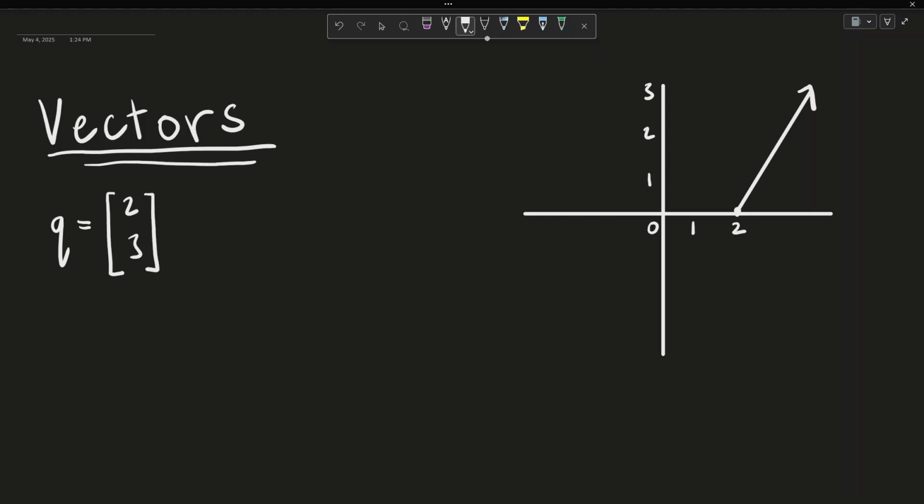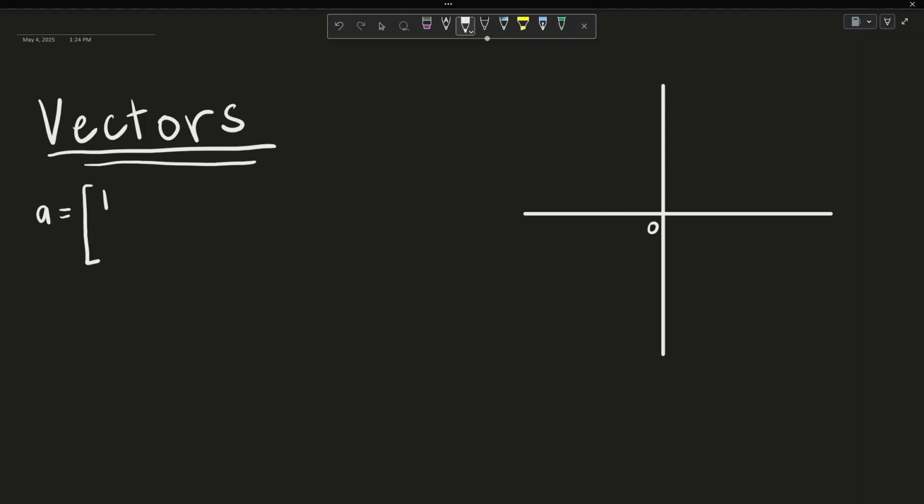Let's look at some other examples. Let's now start with a vector A, which we'll make equal to (1, 4), and a vector B, which we'll make equal to (5, 5). So if you're following along at home, I'd like for you to create your own plane and try to draw where these vectors would appear. So you can pause the video to try to figure that out.